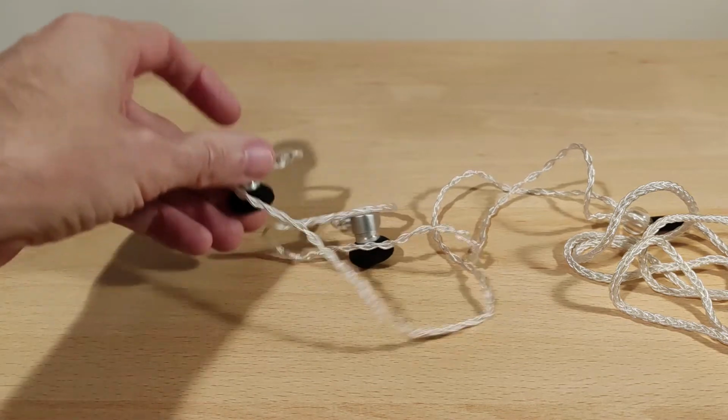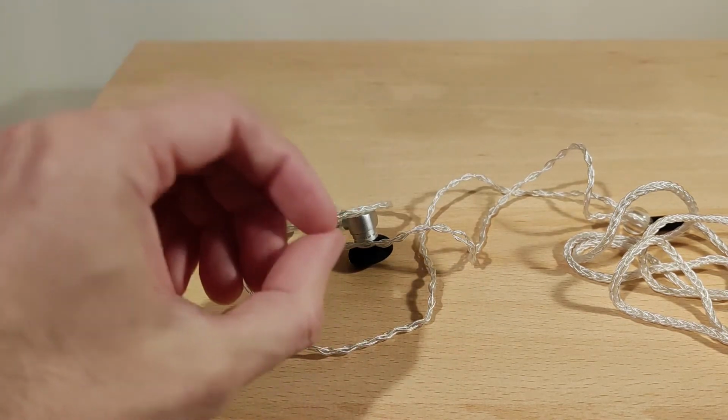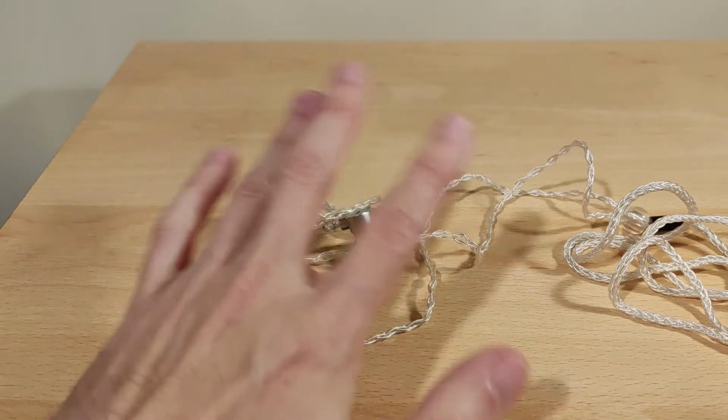And that's pretty much to say, really. Again, sub bass rolls off. It does have bass, but it's a very, very small amount. They're not neutral, but it's just a super small attack.